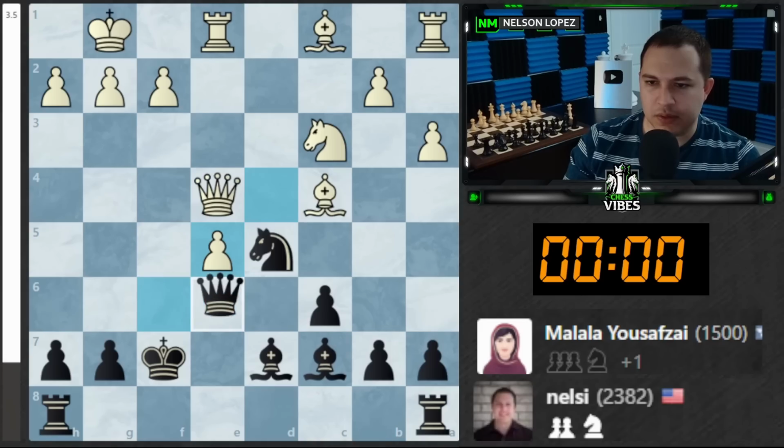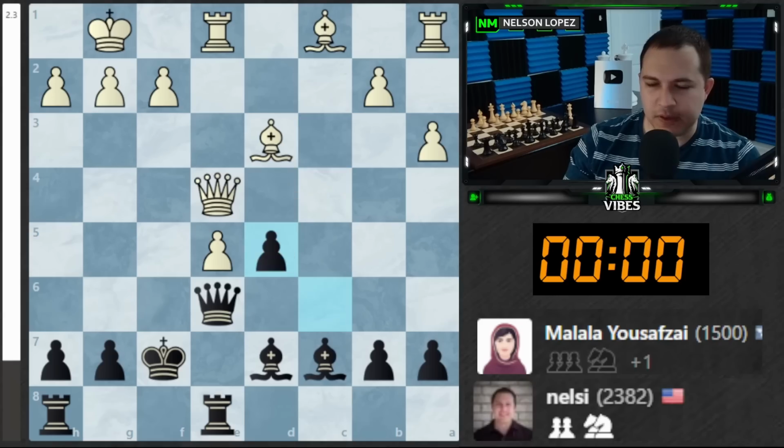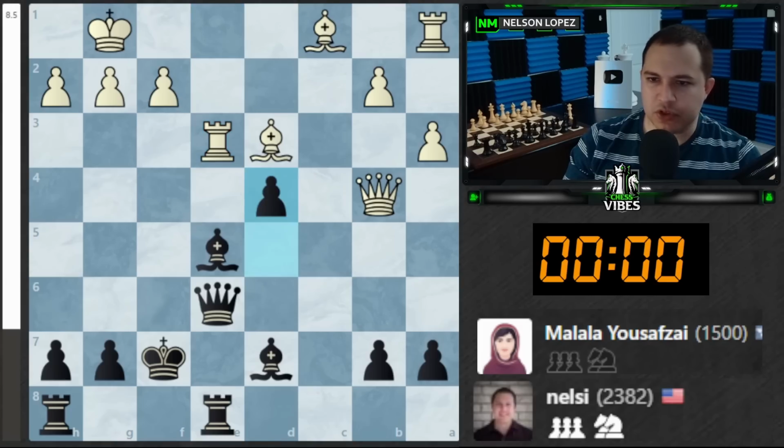Let's go here. Let's go here. Let's take that. Okay. Take this. Let's see. Maybe I'll play d4, just trying to cut off the queen.